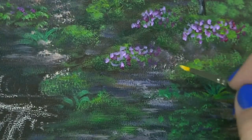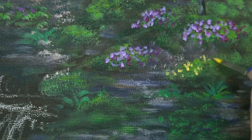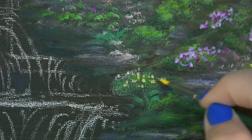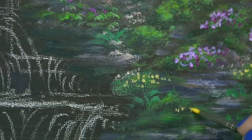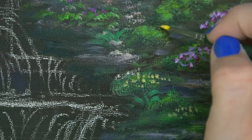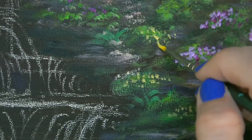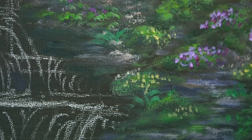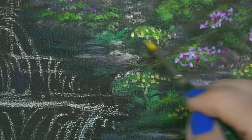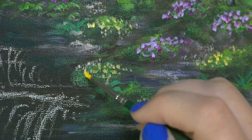Okay, let's put some yellow down here. You could do whatever you want. This is your little garden paradise, grotto, whatever. You could cascade them if you want them to cascade down. Just pull down a little bit. I'm keeping them fairly horizontal because I want them to look like they're clinging to those ledges. But then every now and then we can pull a few down to look like they're cascading over the edge.